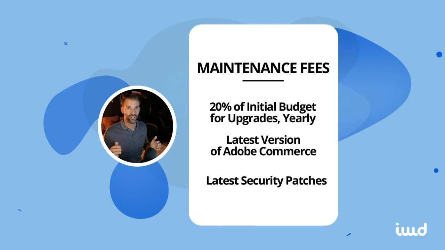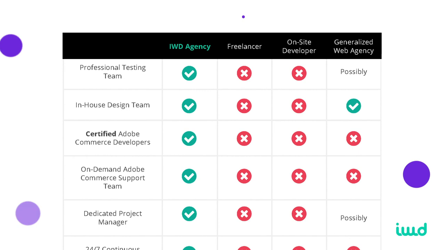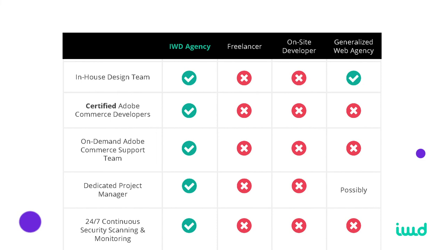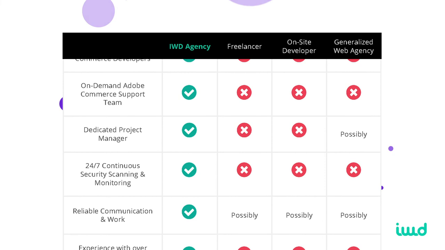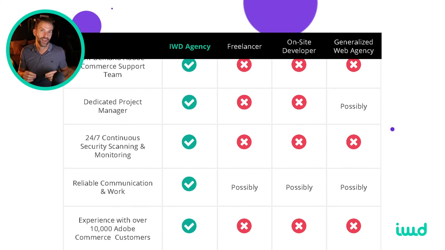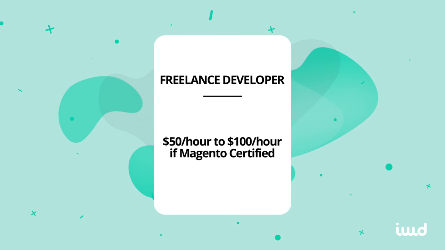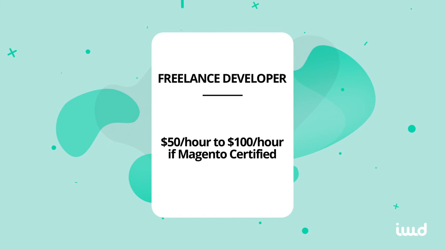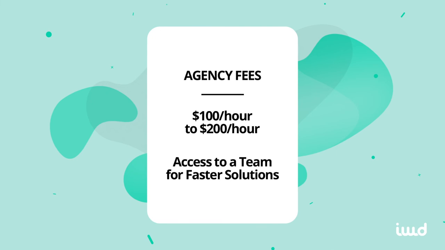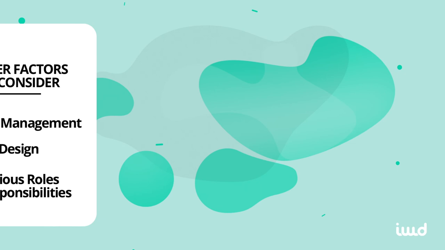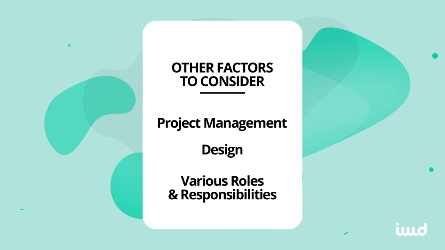Be careful about what agency you pick. A lot of developers out there are not Magento certified, so if they build your store, it may take twice as long and could be built incorrectly, resulting in more bugs and harder upgrades. Make sure you find a certified developer or certified agency. Adobe Commerce is super feature rich but also super complex in the code, so you want a team that knows what they're doing. A freelance certified Magento developer will run between $50 and $100 an hour, and an agency between $100 and $200 an hour. Agencies are typically more proficient because they have a team of specialists. Also consider whether you'll handle project management and design yourself.